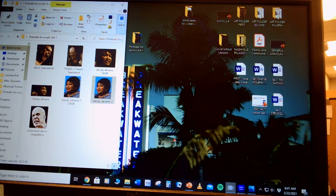Okay, this video is designed to show you how to crop an image, to select one and crop one. And this is what we're going to use for the acrylic as we start. Instead of starting with just samples like I did with watercolor painting, we're going to move on a little bit and do our practice applying it to an actual finished work.